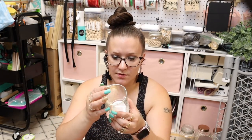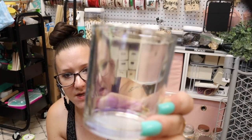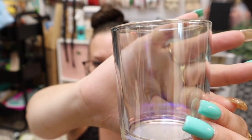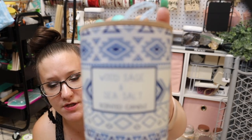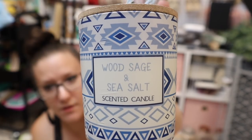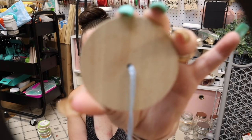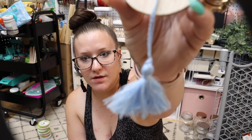If I use it, I'll have to put this crack to the back. It's kind of like an iridescent — really, really pretty and different. Then this one is wood, sage, and sea salt. Look how cute this is — look at the pattern on it. It has a little lid that looks like real wood, and then it's got a little tassel on it. I loved that.